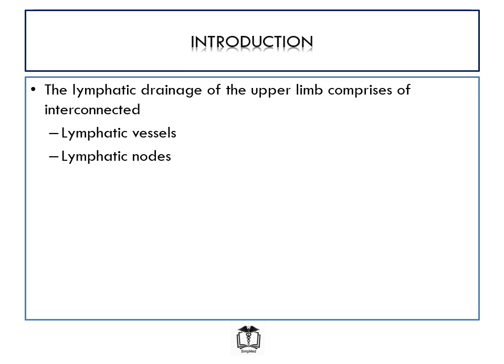As I said, the lymphatic drainage of the upper limb comprises a combination of lymph vessels and lymph nodes. The vessels tend to be the channels, the vasculatures through which lymph is transported. Lymph nodes are usually stop points where the lymph that is transported is filtered, checked for infection, for bacteria, for parasitic infection, for viruses, and that lymph is filtered or, quote unquote, washed before it is passed on into the venous system. So lymph that is drained by lymphatic vessels and lymph nodes will eventually end up back in the blood vessels, back in the venous system.